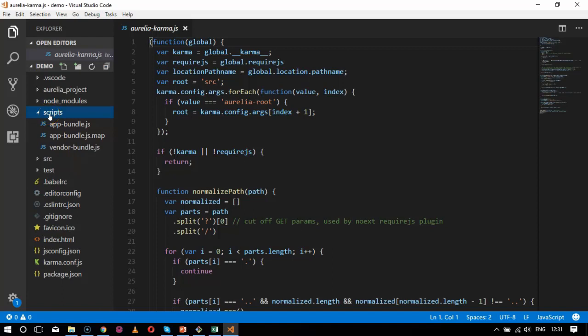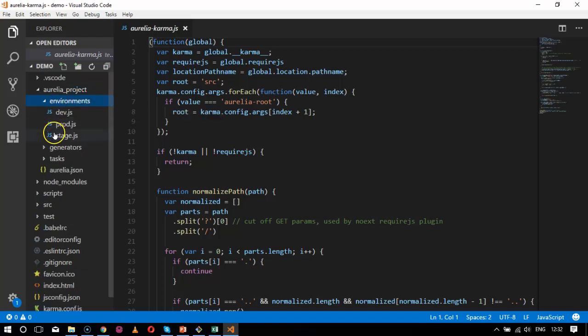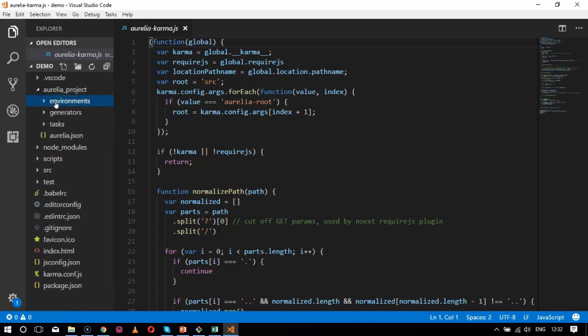Scripts includes all the basic scripts as discussed, and we have the Aurelia project folder, which includes the subfolders environments, generators and tasks. This is for the advanced level of the concept, when you have already designed an application and it is set for the deployment stage.